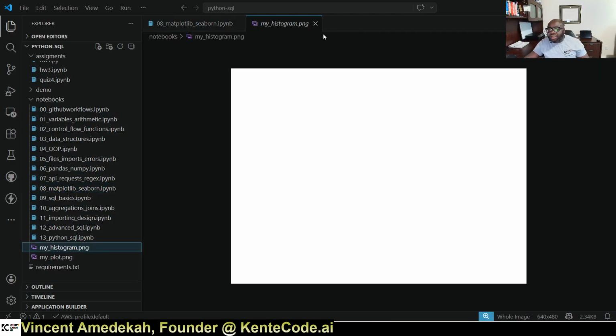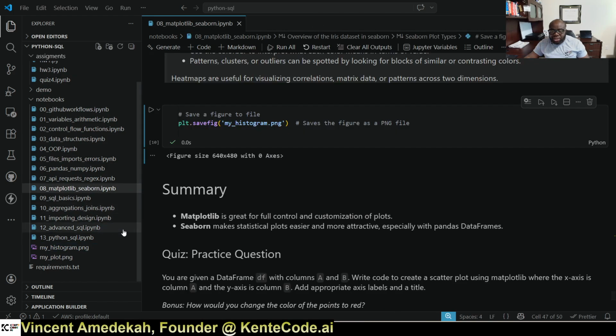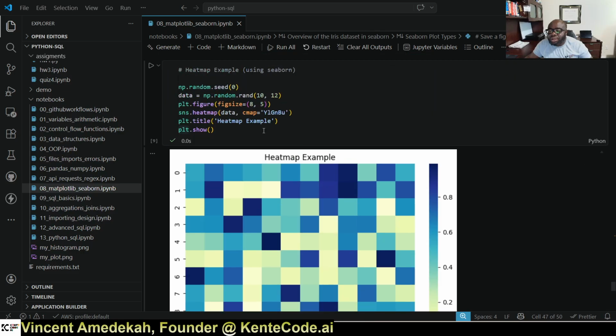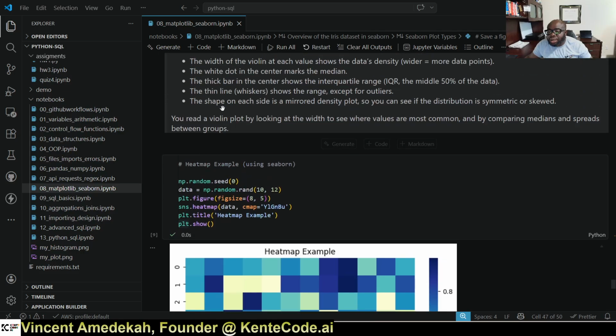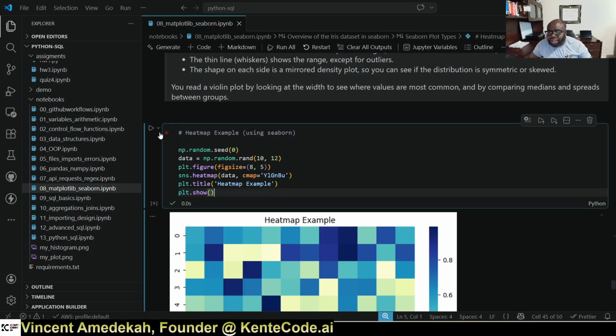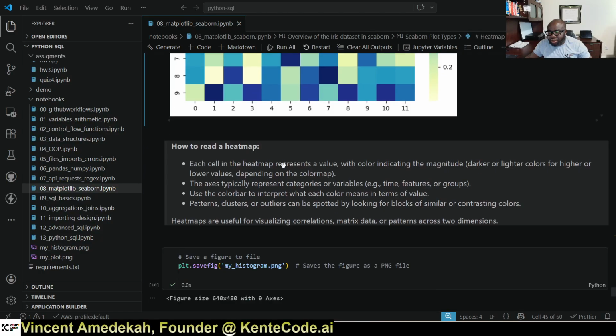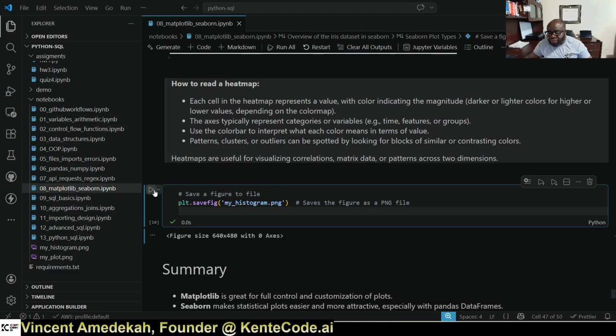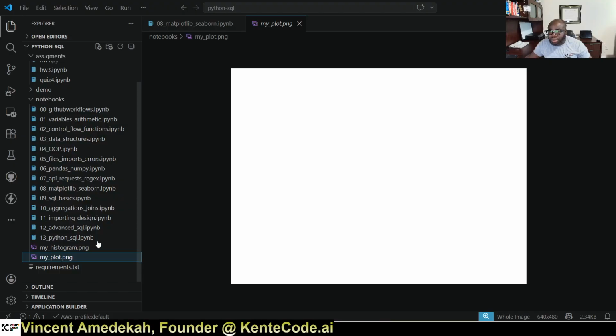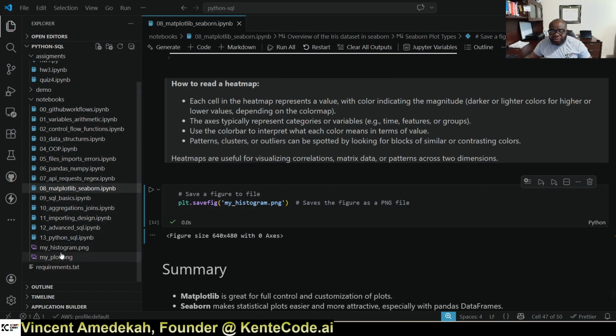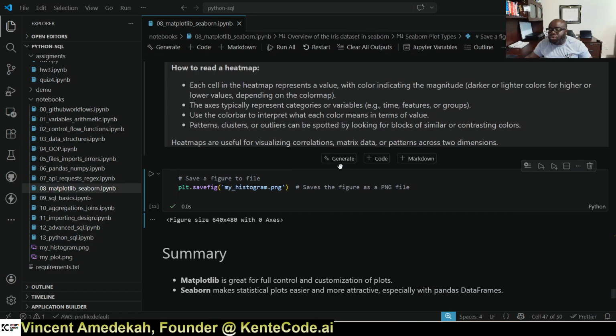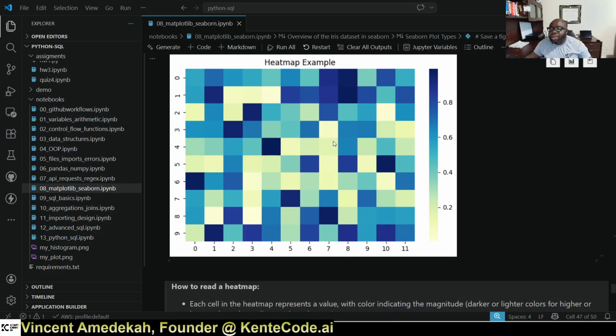And then, what? It didn't have it. plt.show and plt.savefig. Why are all the graphs gone? Okay, yeah, this is how you save. Let me do another one.